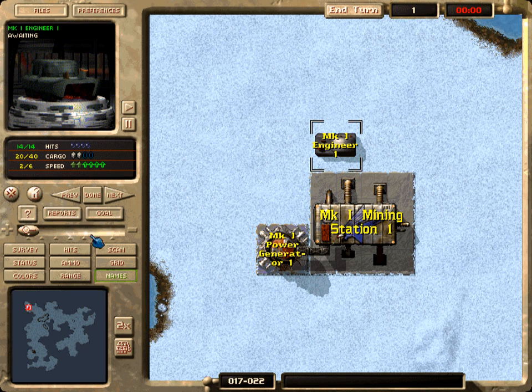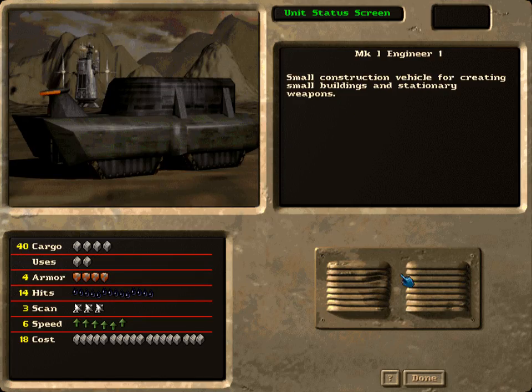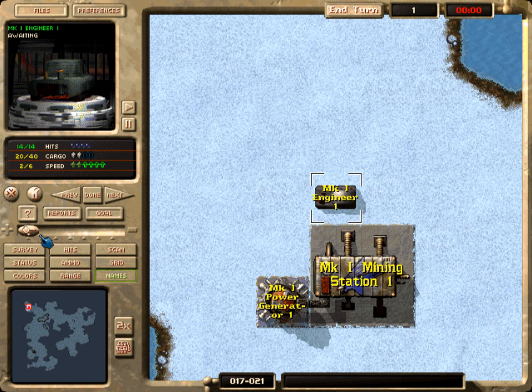And well, actually, let me explain the rest of the interface. So this is for centering on the unit. Here we can, well, we just have one unit, so we can't cycle between them. This is a kind of help tooltip, I guess. These are the goals that we want to do.